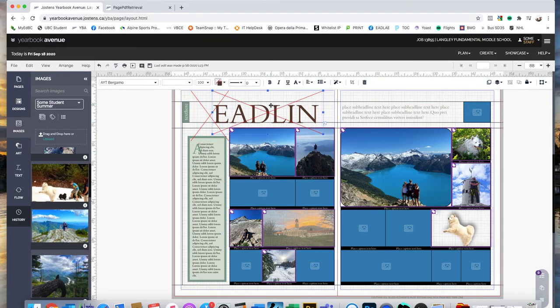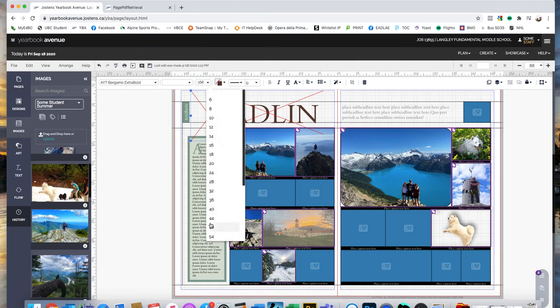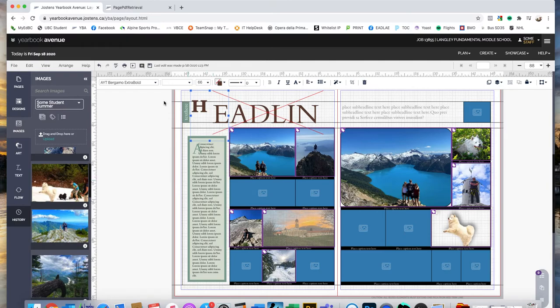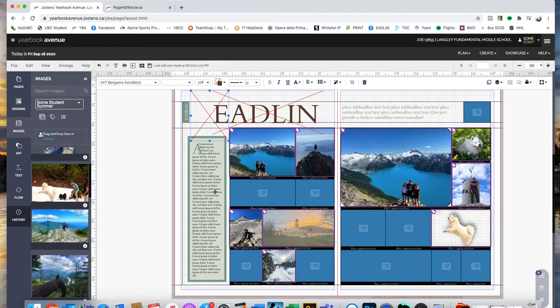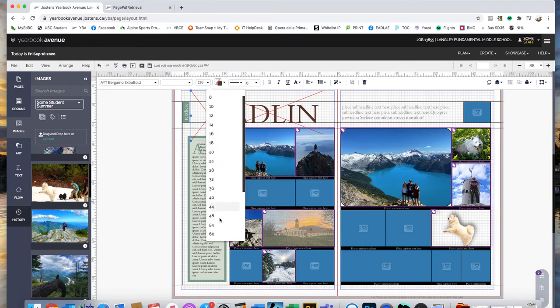And now over here, those red lines, I've seen that on some of your practice pages already. That means that whatever text you have in there doesn't fit in the box. So the red line pops up to tell you you have an issue here. And so I'm going to go to the one that had the H in it. I'm going to first change it to the extra bold, which will make it even bigger and less likely to fit. But then I'm just going to choose the size here. I'm going to bring it down to, I don't know, 66. Okay, that's a little small. So I'm going to make it 128. That's too big.